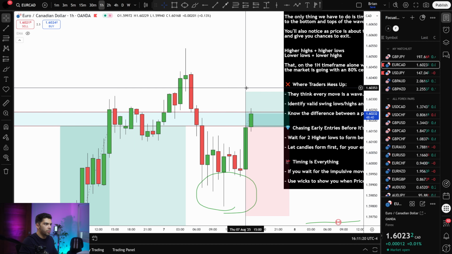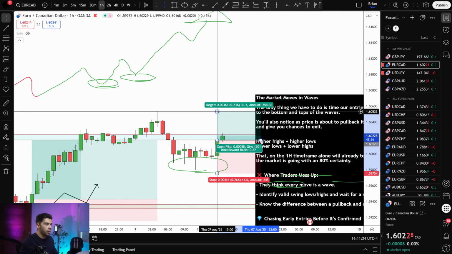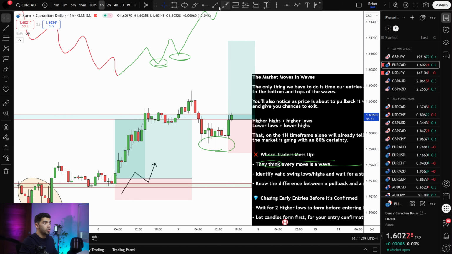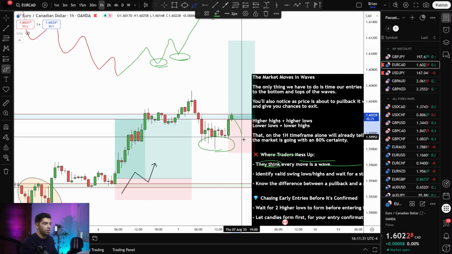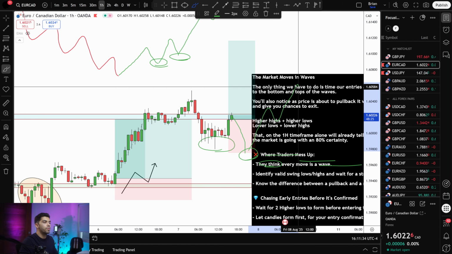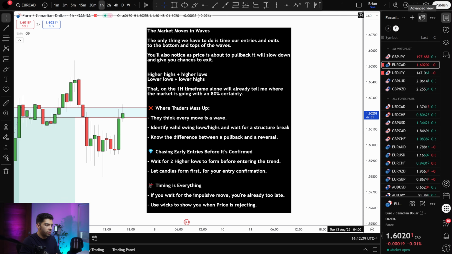Because now in order for this to have a positive risk to reward, which is at least a 2.4, the market would have to come all the way up here. And honestly, chances are that the market is actually going to come down, hit your stop loss to make a deeper pullback before that full move to the upside. So if you want to avoid all of those problems, then just make sure you have your timing done right.